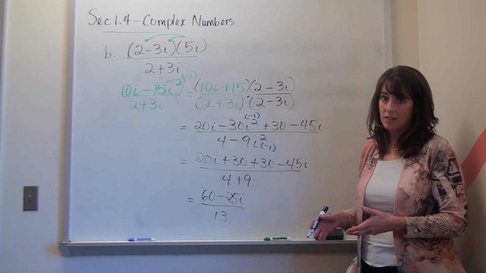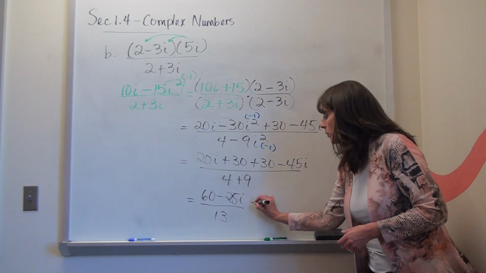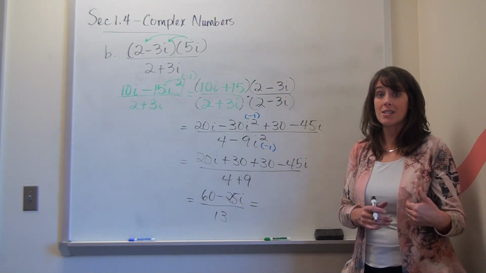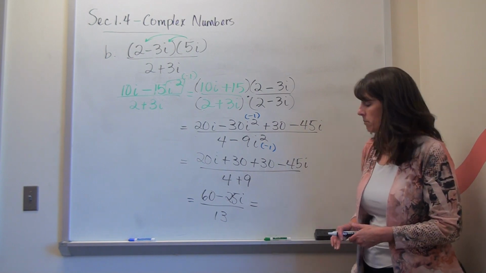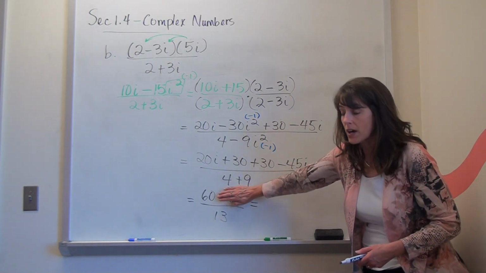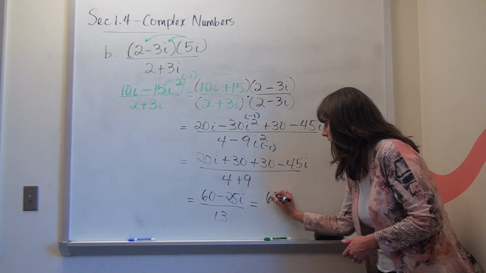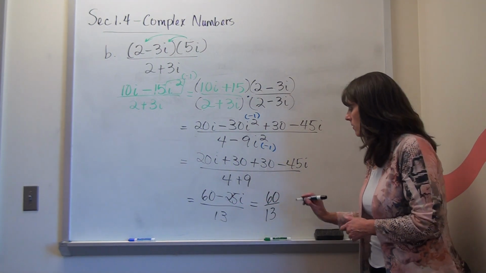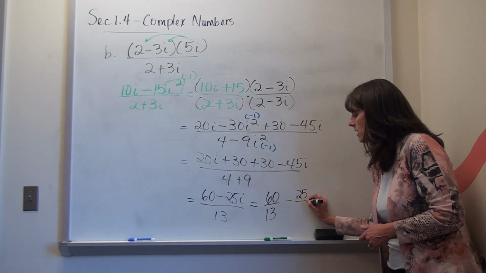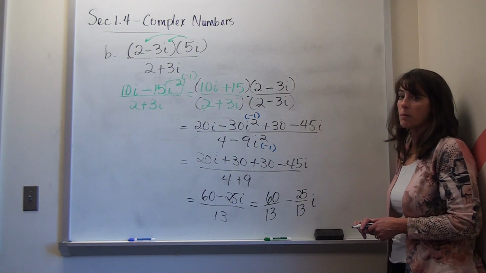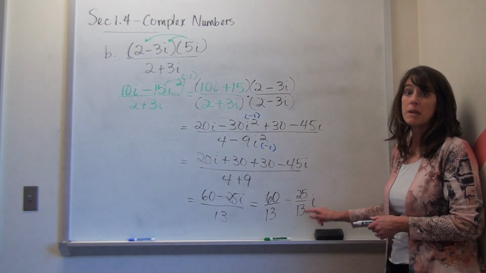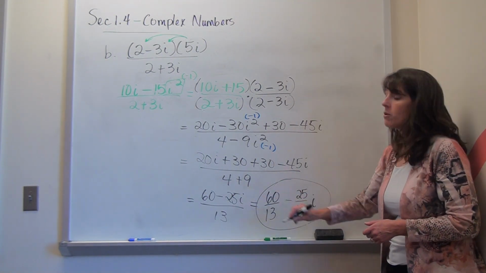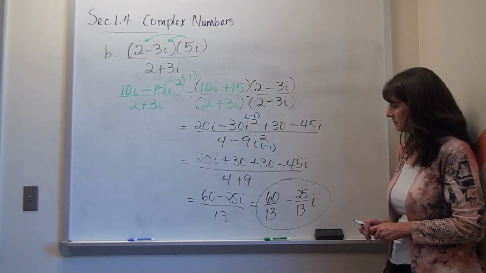Well, kind of. But the mathematical mullet really illustrates the real part separated and the imaginary part separated. So what would the real part be? Well, the real part would be the 60 divided by that 13. And what would the imaginary part be? It would be right back here, this negative 25 over 13 and the i in the back, because it demonstrates what the b part of that imaginary part is. So there's your mathematical mullet, there's your standard form.